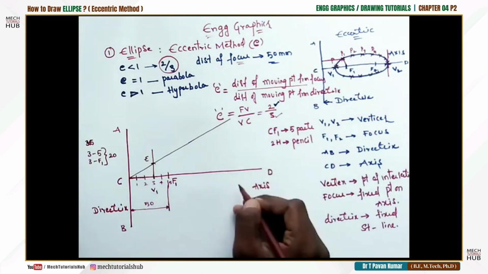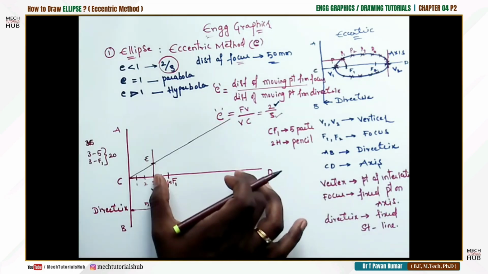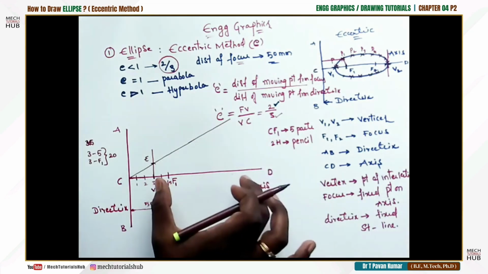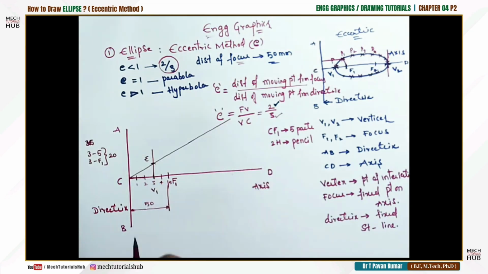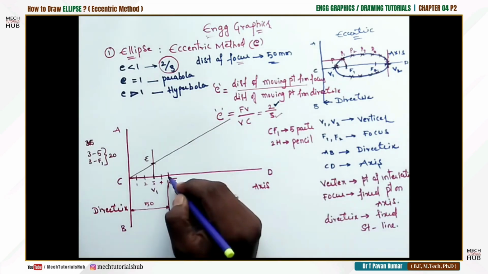To get this V2, the ending point of an ellipse, where it is going to end, the major distance: an ellipse will have a major axis and a minor axis. Now, this major axis can be fixed initially only. What is the method to fix that particular major axis? It can be fixed in this way. For example, we already have this particular focus point F1.